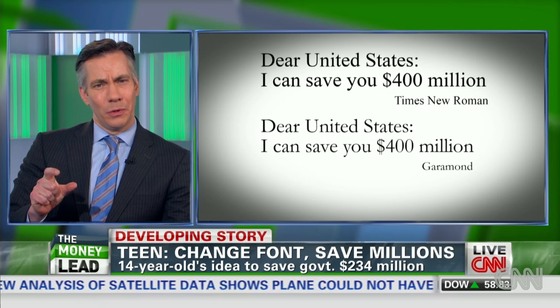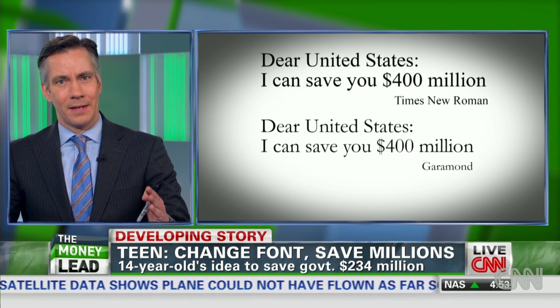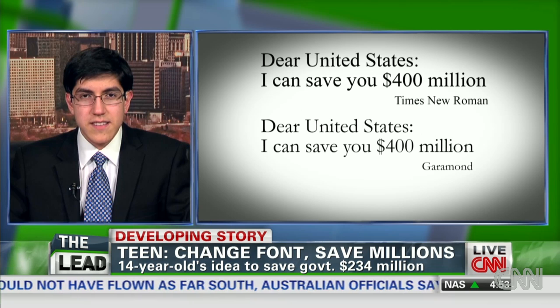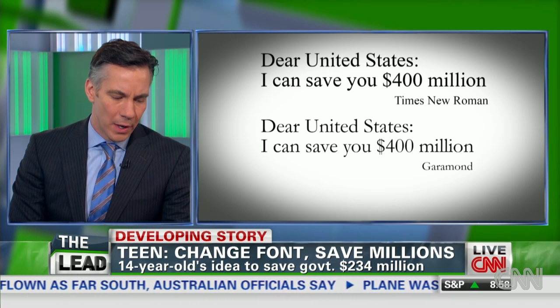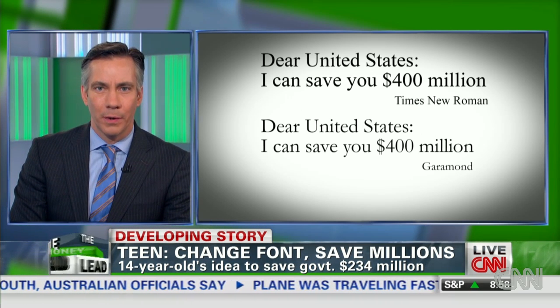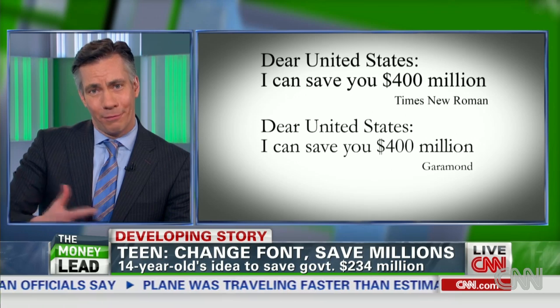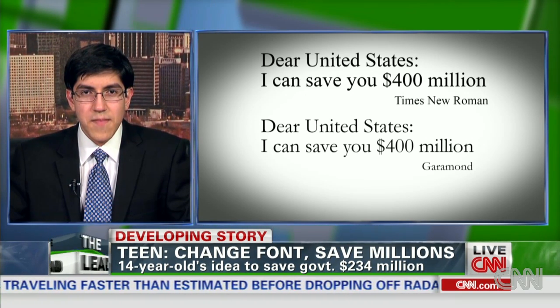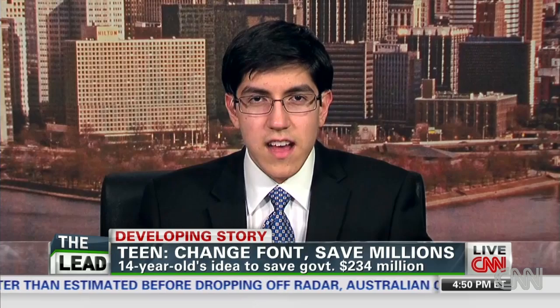So it's ink, but it also uses less paper, right? Because it takes up less space. We came across this statistic that the average federal employee prints roughly 7,200 pages per year — 30 every workday. So that's a lot of paper if you're filling up less paper with that ink. Is that part of the calculation? It's not part of the calculation that I determined, but that's definitely a byproduct of switching to this thinner and more lightweight font.